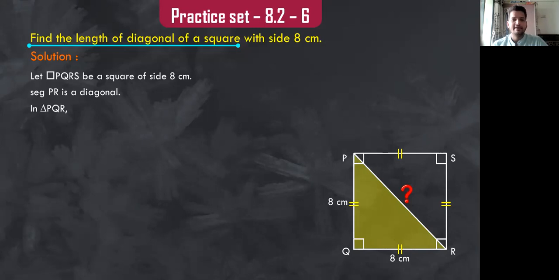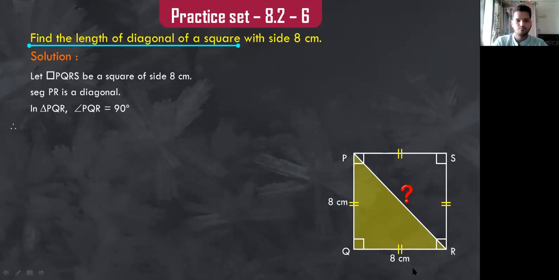Is it a right angle triangle? Yes, sir. Why? As angle Q is 90 degree. Okay, because it is a square, so that is the angle of the square itself, Q. So PQR is 90 degree. And if you have a right angle triangle, you know the two values of two sides. We can find the third side using Pythagoras theorem.